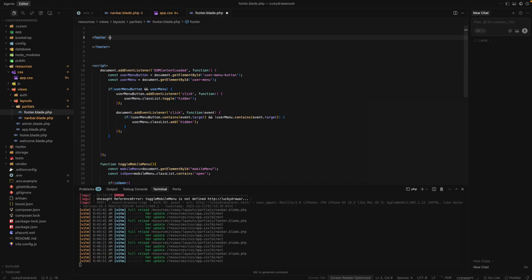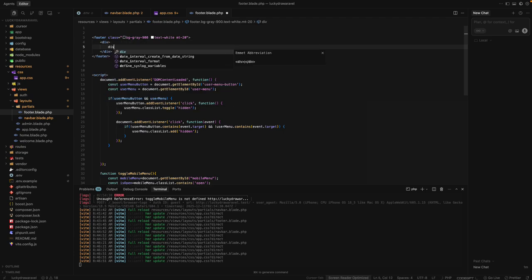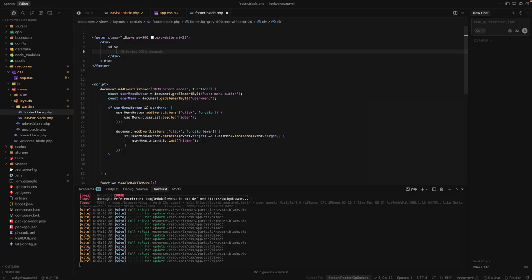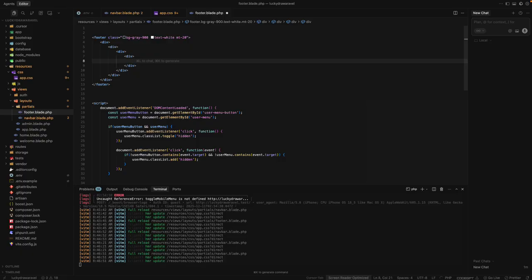In this footer tag, let's add class names: bg-gray-900, text-white, mt-20, and then one div. Under this div another div, and then div, and another div.